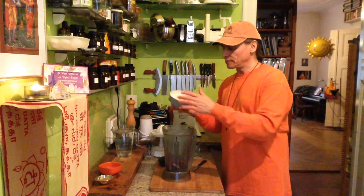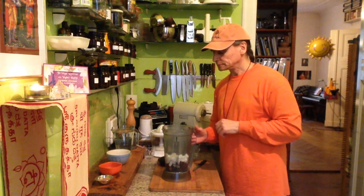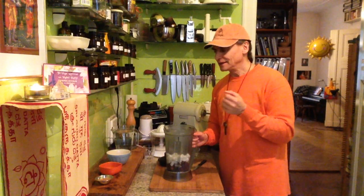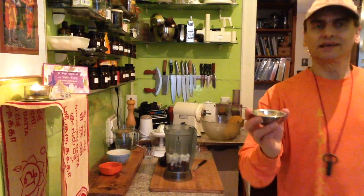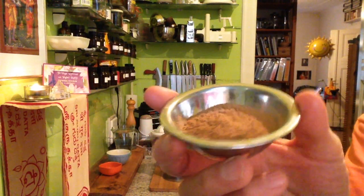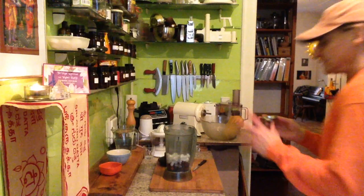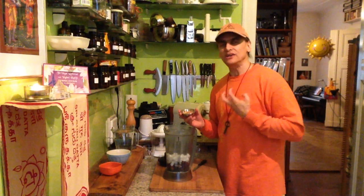Now the coconut goes on top, so I have 16 dates, the medium size, the flesh from 1 coconut, and cinnamon. That is 2 heaping tablespoons. Yeah, right, a huge amount of cinnamon, and the fat in the coconut takes the flavors in very nicely.